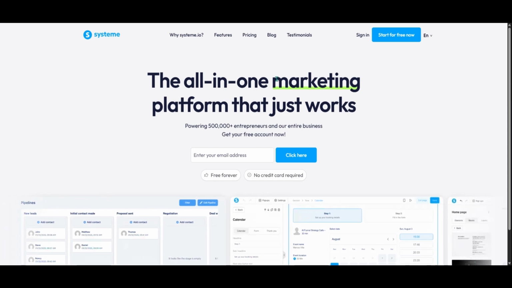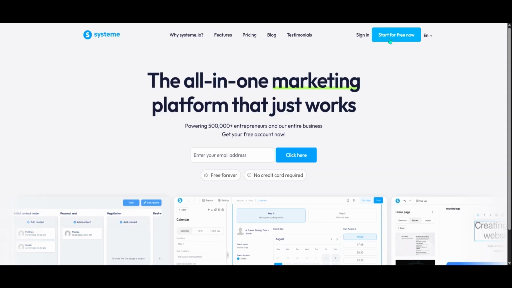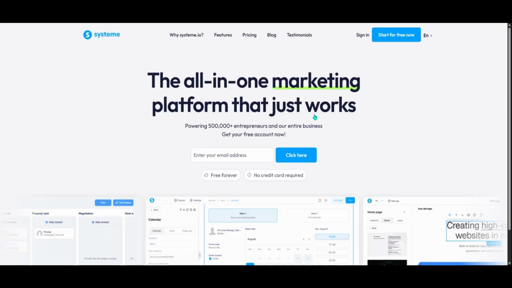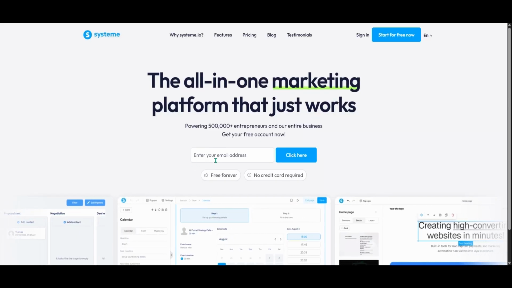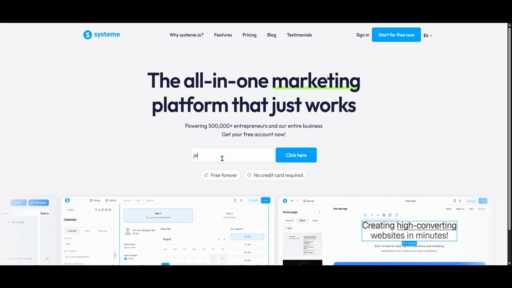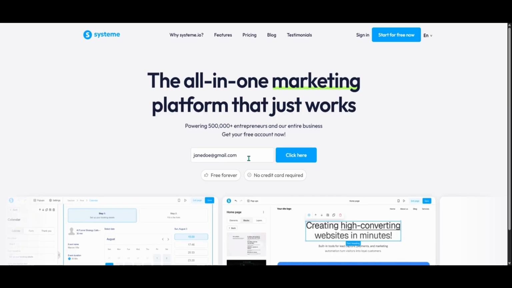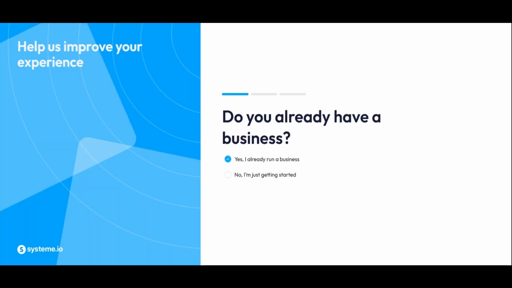To create an account, in the top right-hand corner here, you can click Start for free now, or you can click in the center here where it says Enter your email address. And then click here. Next, you select if you already have a business. Don't overthink this. You can change it later.